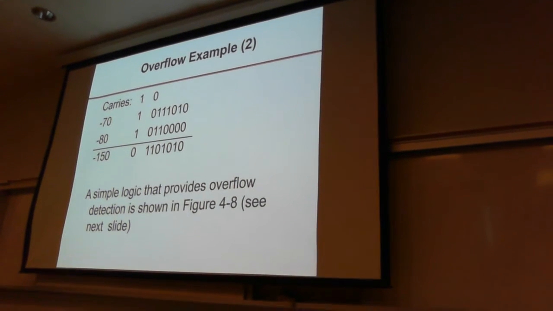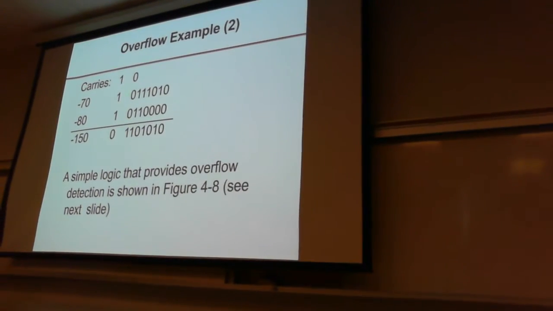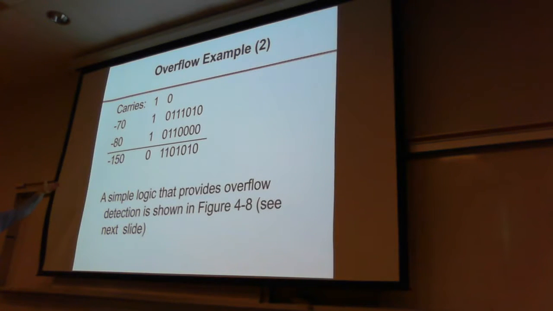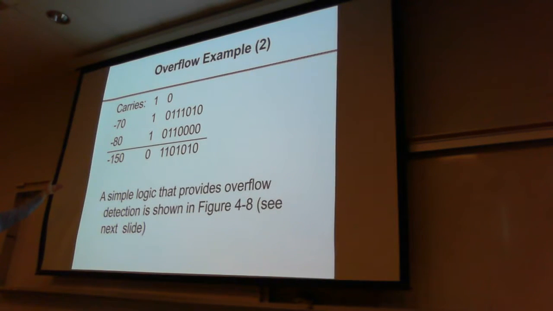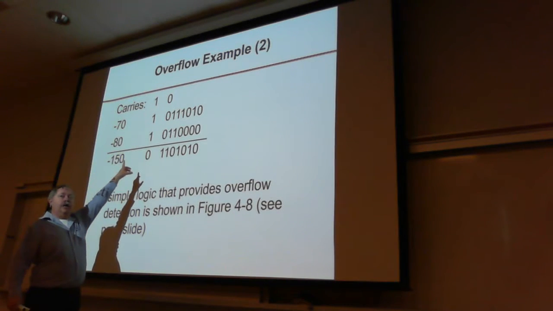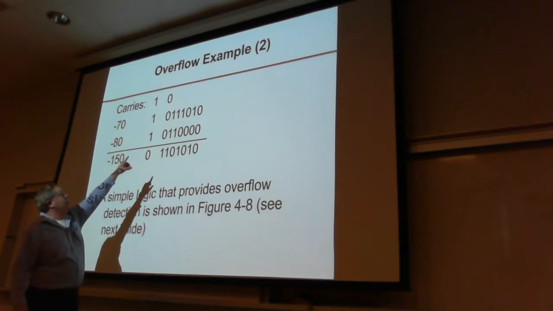But now let's take a look at a different pair of numbers. They look similar, right? They're just half as large, right? In this case, I have minus 70, and I'm going to add minus 80 to that. So obviously the result's going to be minus 150. Okay? So in this condition here, with the minus, I'm going to set my sign bit to 1 that shows it's negative.